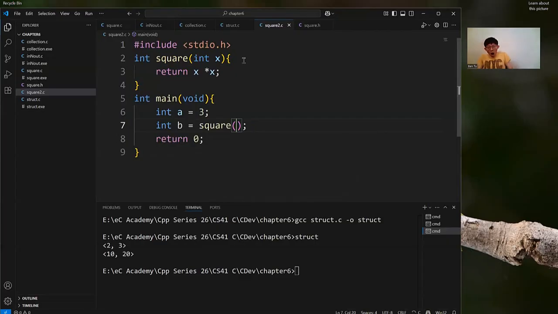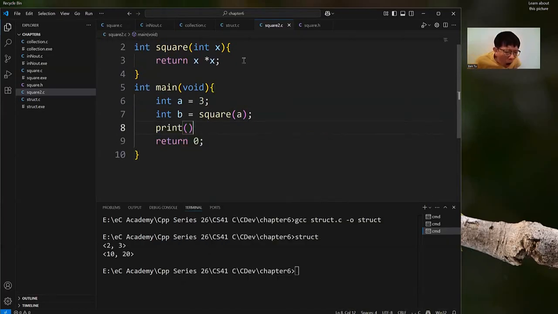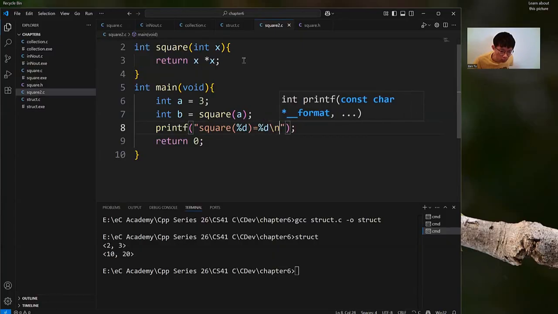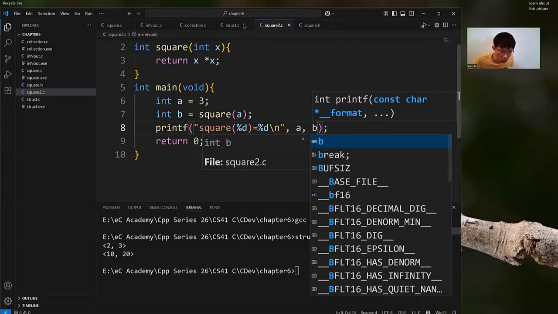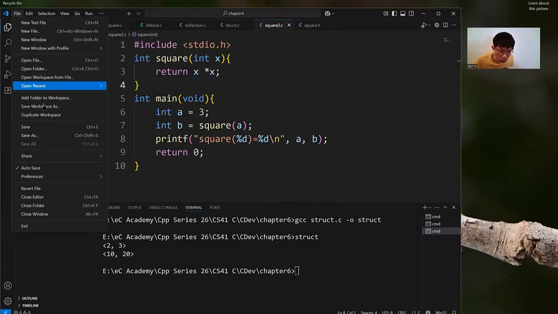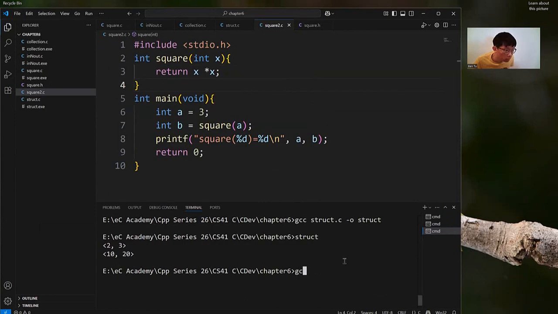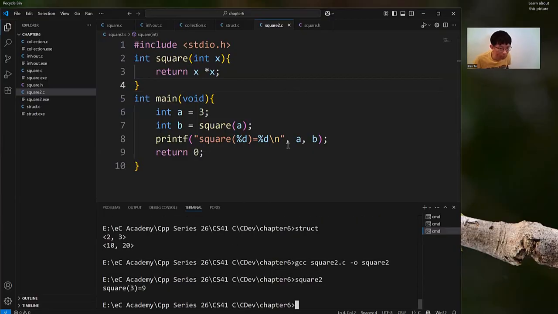Let's try to be the same as the previous one that we have. Originally it's like this, and we do gcc square2.c -o square2. And then we run square2. Okay, no problem, you get the same result.